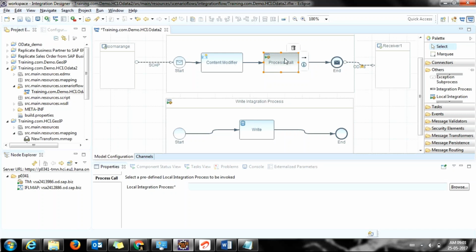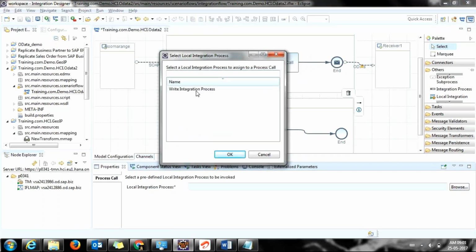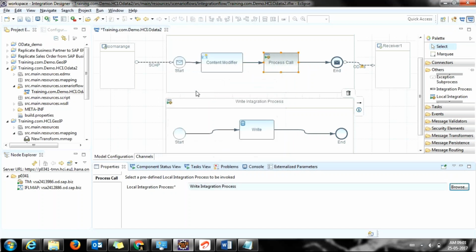Now I have to call this process. How to call? Double click on this. It will say local integration process. Click on browse. It will give me the name of the sub process which I have recently created. Double click on it.